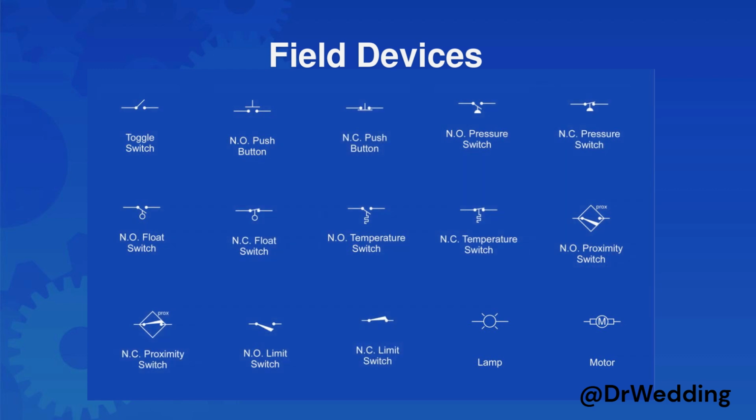A field device can also be an output. Outputs are turned on or off by the PLC. A lamp and a motor are two examples of an output. There are more outputs that are not shown here, such as control valves, assembly line conveyor belts, gas furnaces, and water pumps.